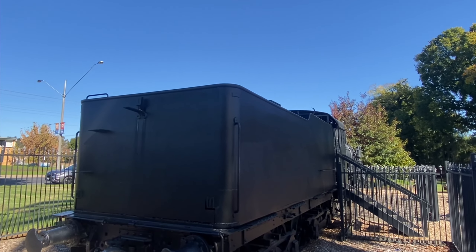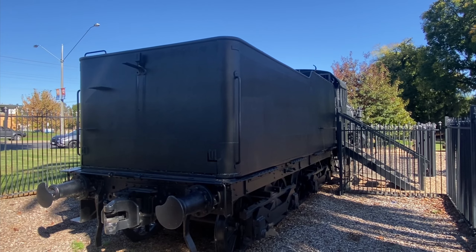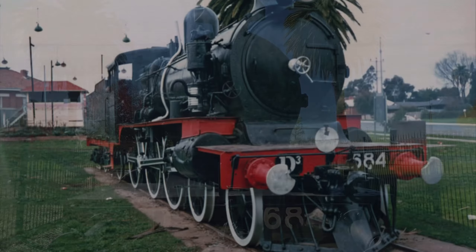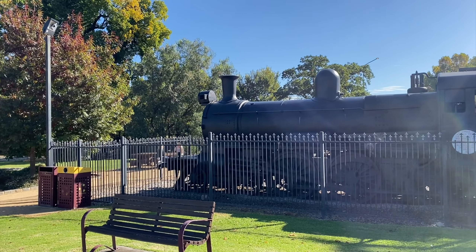If you want to see this locomotive, type 'the black train' into Google Maps, as that's what it's called. It may be called the black train now, but not too long ago it looked a little bit different — this was the original paint scheme when it was plinthed in the park. That's a wrap on the D3; time to cut back to Donald and have a look at the J class.